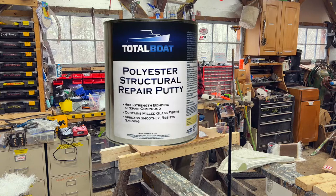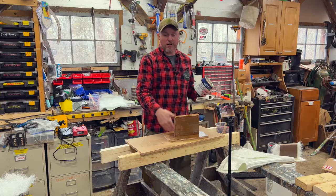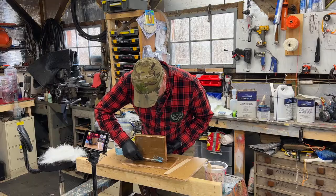In the structural repair putty are milled glass fibers, as well as thickening agents, and you mix this just like you would your polyester resin, and we can add it in our little corners here and in our screw holes. Now that we have all of this mixed up, and trust me, you want to stir this up really, really good. I'm going to go ahead and just get some on my stirring stick here, and I'm just going to apply some to these holes, just like wood putty, and get it all in there.